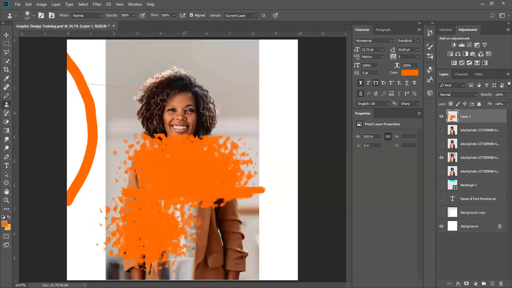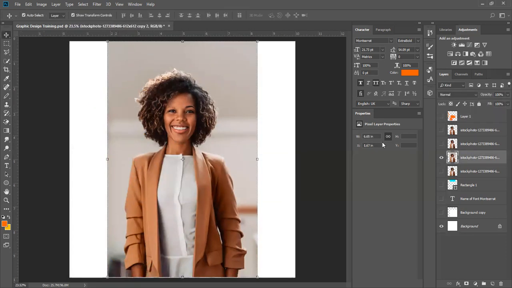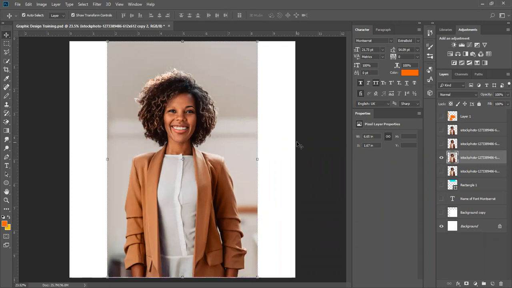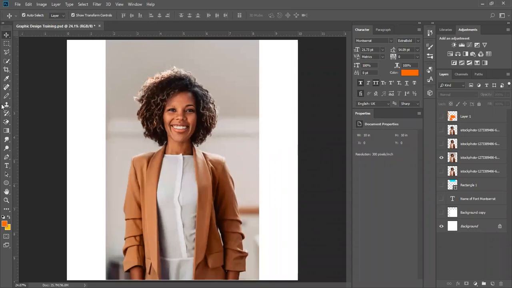Clone stamp. Okay, another thing, I want to talk about clone stamp. What clone stamp does is, let's come here. So this can be cloned into this place. For example, look at the way this is now, and then you want to copy this area and then paste it in some other area. So this is basically how it works.